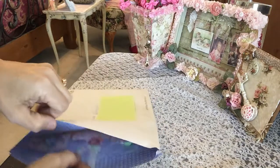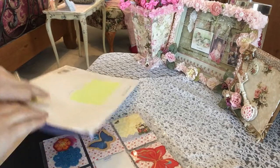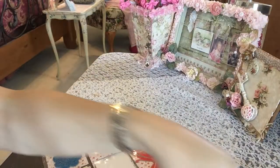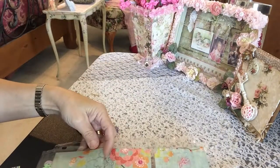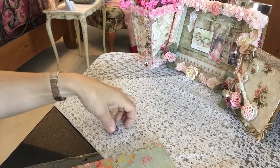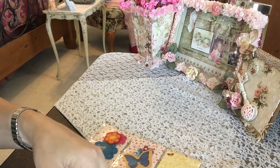Oh wow, oh it's gorgeous guys! She makes her own tatting — oh my gosh! Let me just fix this real quick because the pocket came apart just a little bit here. Oh my god, this is beautiful work. My mom used to do tatting when she was a young lady and I'm lucky enough to have some of her work. This is just amazing, I'm just putting it back together real quick.